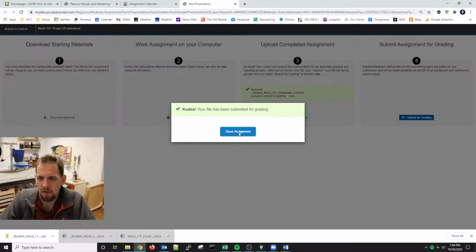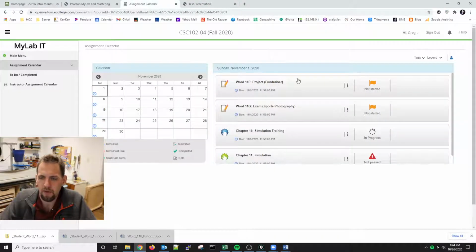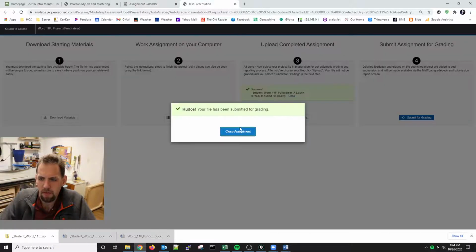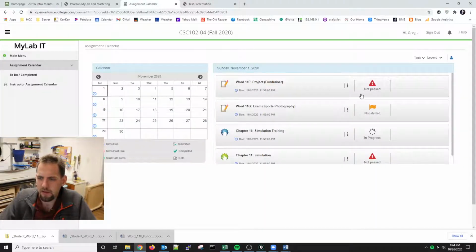Maybe, if this will let me close this. All right, well, anyway. So we can go ahead and just refresh that page. Yeah, it's still not going to close it. That's okay. And it's automatically graded. All right, so you are completing these as Word documents. You are uploading them as Word documents. And it is auto-grading them.